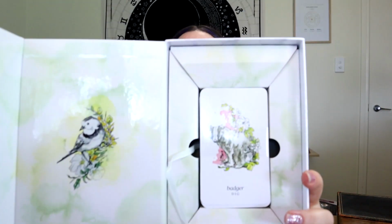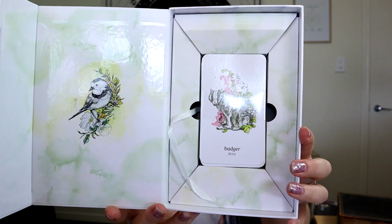All right, so we've got a big guidebook here. I'm actually surprised at the size of the cards. They are a lot smaller than I expected with the size of the box. I don't think I like that. I think I would prefer a smaller guidebook, a smaller box in line with the size of the cards. That's my personal preference. They do look nice and snug and tidy in there though. So that's good. All right, let's pull these babies out.